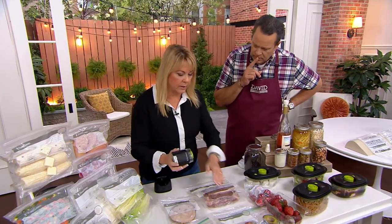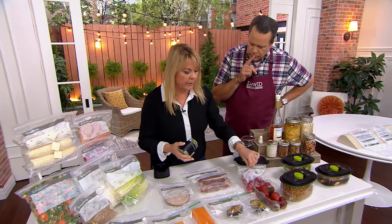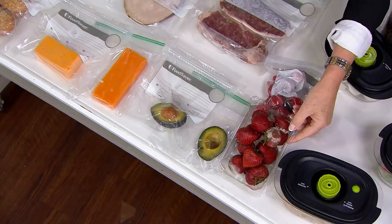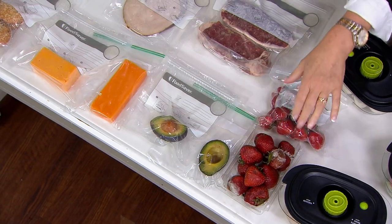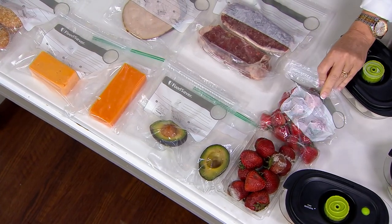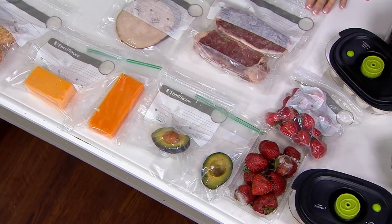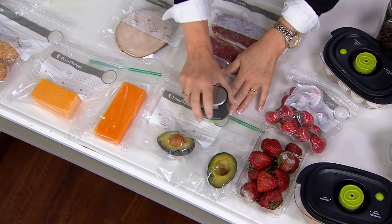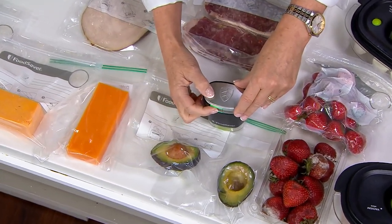All you're going to do is take it out of the charging station. If you take a look down here, we have strawberries that were not vacuum sealed — if your strawberries have grown a coat, that's not a good thing. You're going to throw those away. Same thing with avocado. They do that because they think you're not going to seal it and it's going to go bad.